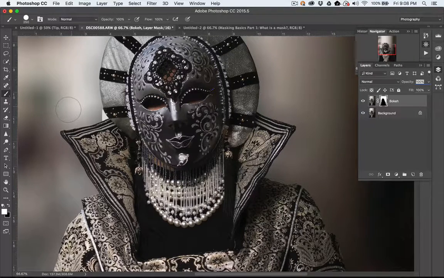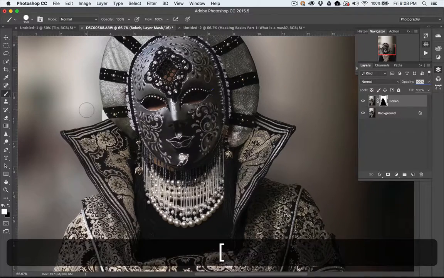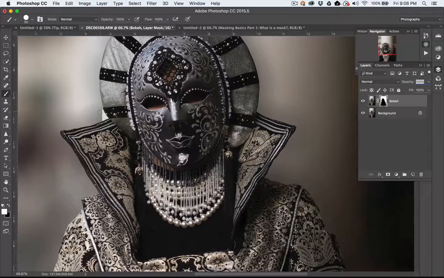That's pretty close. For this one, I'm going to have to reduce my brush size. I can do that with the open bracket key. So I'll reduce that a little bit, and we can just go right in here. We can also go back to that base layer and try clicking on the column and selecting the white that way. And as we get closer, I'm having to make it even a little bit smaller. You'll see there's a couple places where this still isn't going to be perfect, and I'm not going to worry about an absolutely perfect edge because we're going to go in and feather this mask.